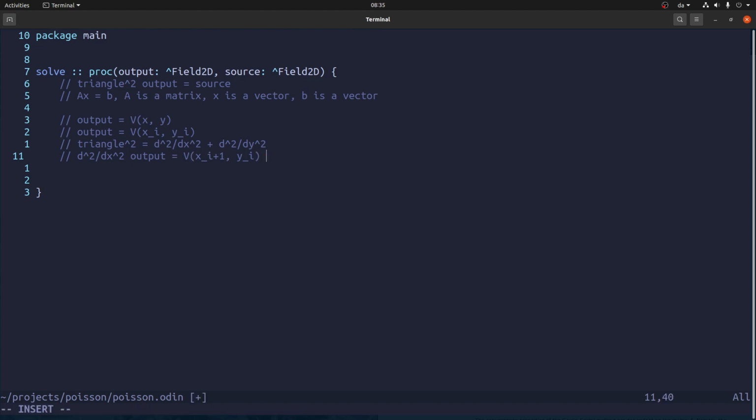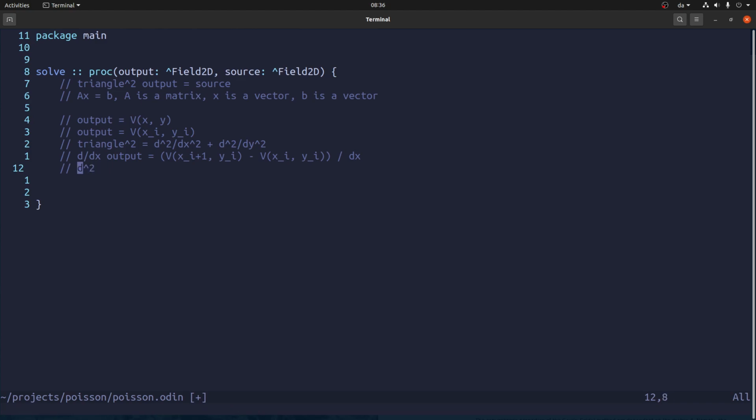So it's v x i plus 1 minus v x i. Let's make it even easier. Let's start with just the derivative with respect to x. So it would look like this. We use something called finite differences to approximate the derivative with respect to x.